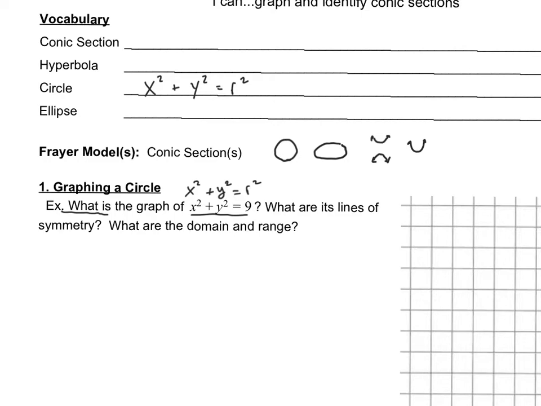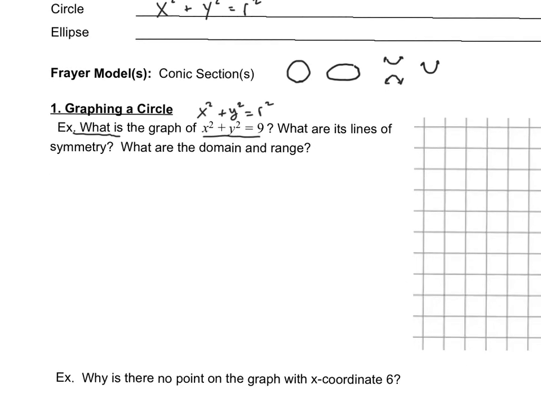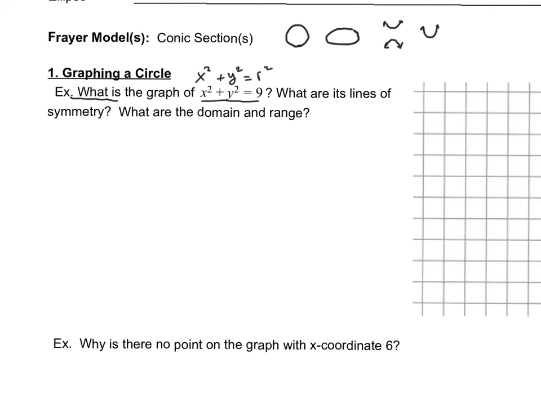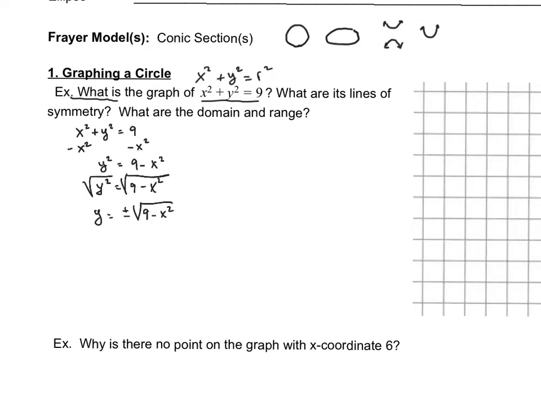If I was going to graph any function, I would want to go ahead and solve for y, and then if I can solve for y, I can do some simple generic input, output, and come up with those values. So let's go ahead and do that first. If I solve for y, I go ahead and use my inverse operations here, and you can pause and review it if you need to, to isolate my y.